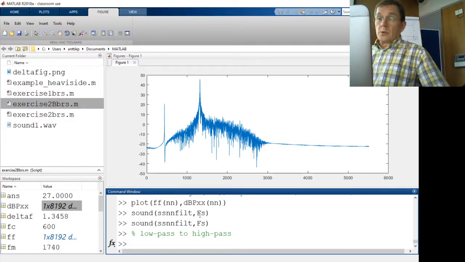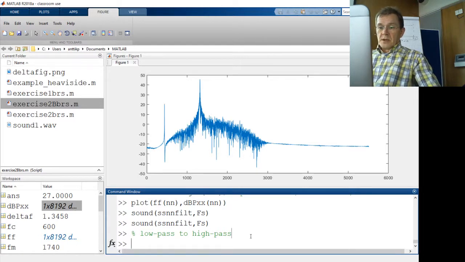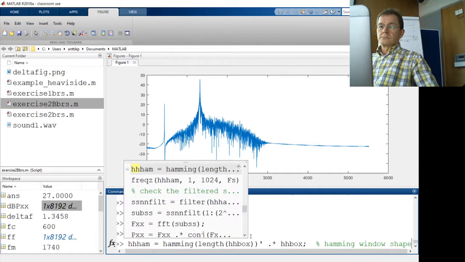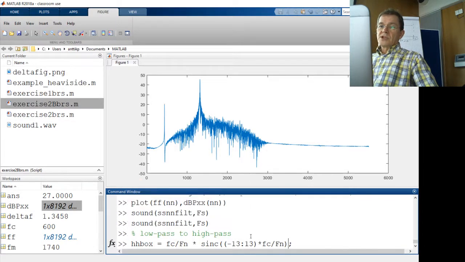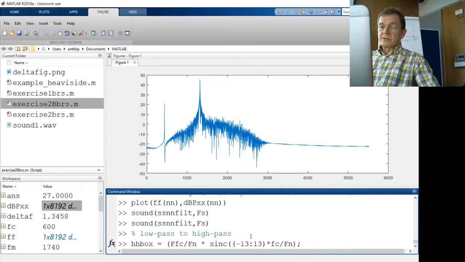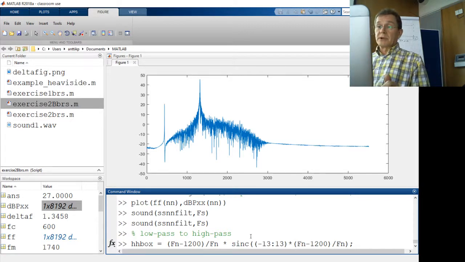Okay, so we start with the H8 box. The cutoff frequency here is the Nyquist rate minus 1200. Same thing here, Nyquist rate minus 1200 hertz. So that's the design parameters.